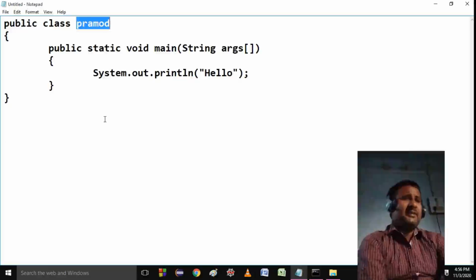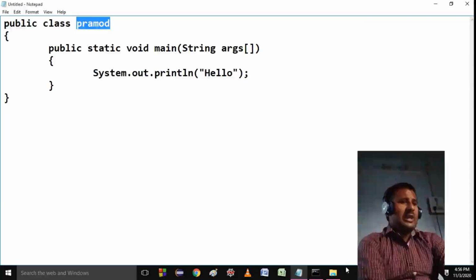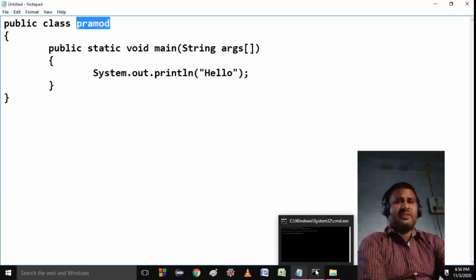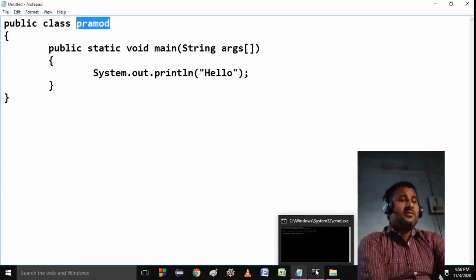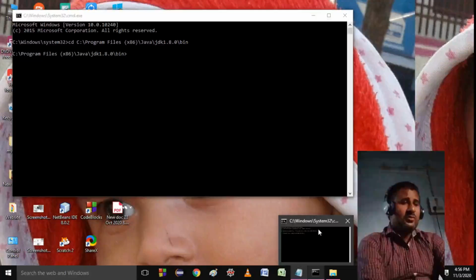Anybody can ask this question, and you have to reach that direct place, so this is very tedious and time consuming. So the next one is, you can save your Java program to any place, but for compiling and running that code, the next thing is, what is the command for compiling?